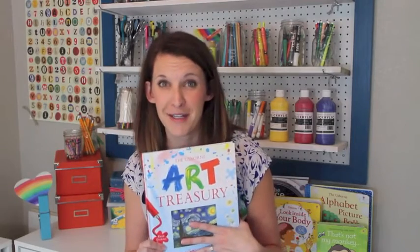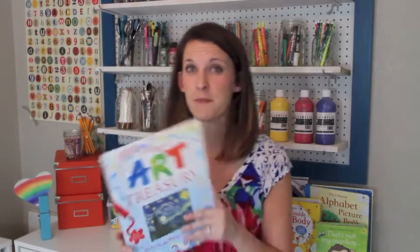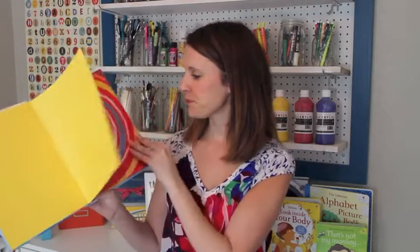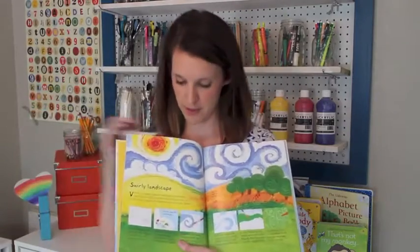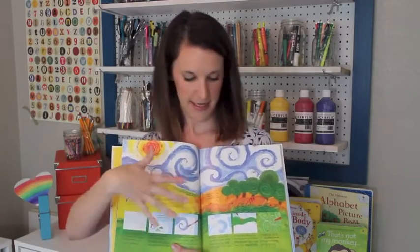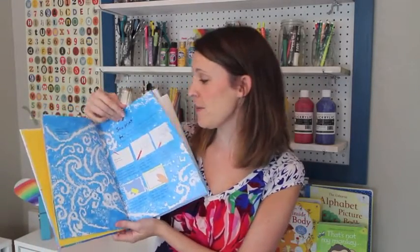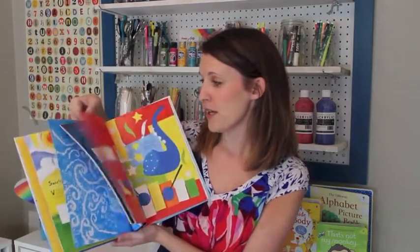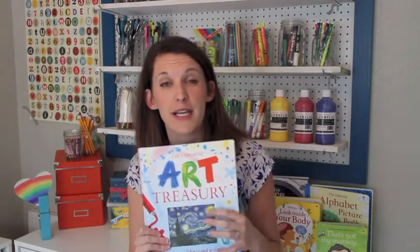This art history book was one of my minors in college — I love anything that walks through the history and stories behind art. It has beautiful pictures, a table of contents, and a focus on literacy. It tells you about artists like Vincent van Gogh — who he is and how he created his art — then gives you a project to create art in a similar style. It covers tons of different cultures: Europe, Asia, Africa, and more, making it a multicultural history, art, and literacy connection.